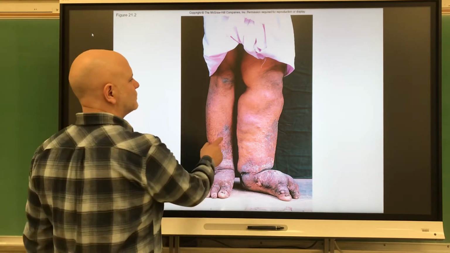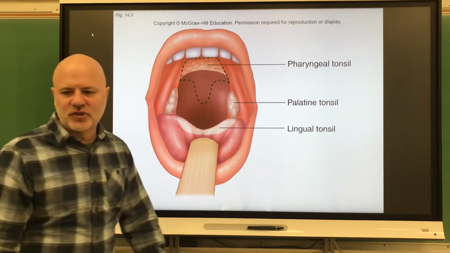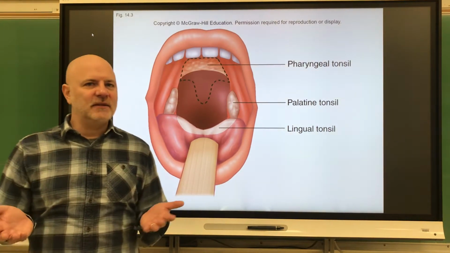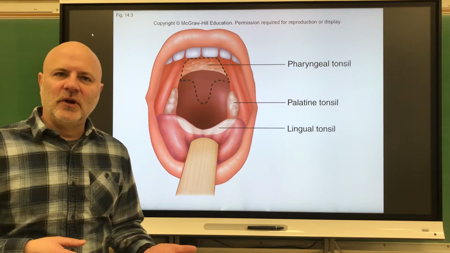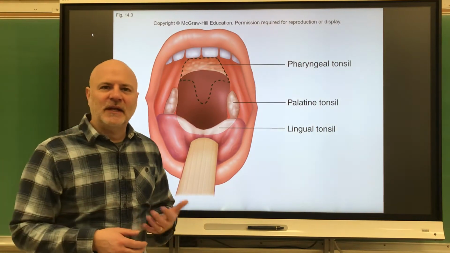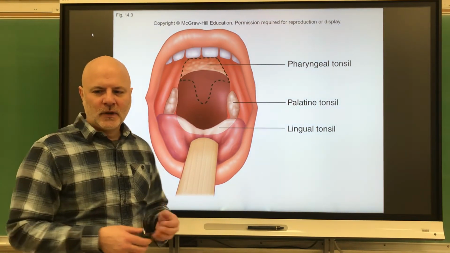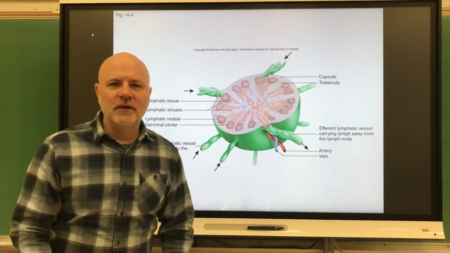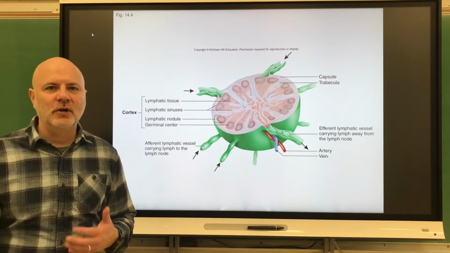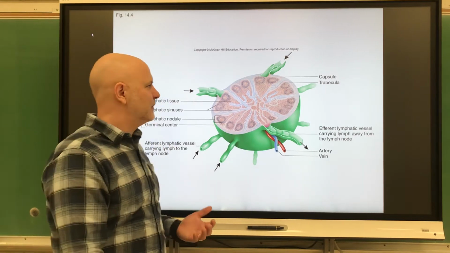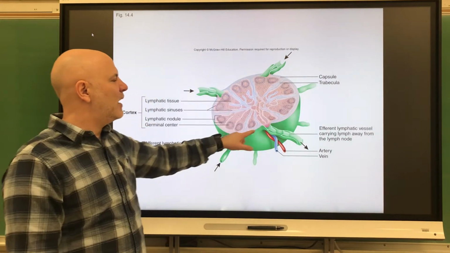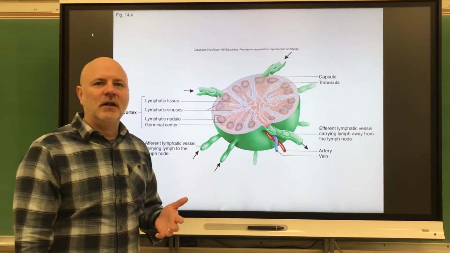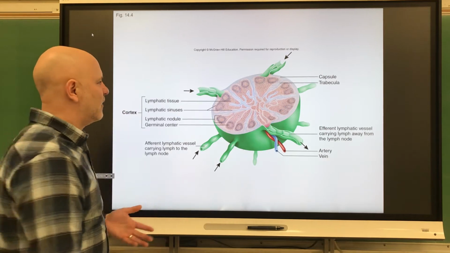All right, so let's look at lymphatic structures. One is just lymph, the fluid. That's what lymph means, fluid. Lymph is similar to blood plasma, except it lacks those plasma proteins. All right. So next are lymph nodes. Lymph nodes are a mass of lymphoid tissue located along the course of a lymphatic vessel. This is showing a blow-up of a lymph node here. And these lymph nodes contain a large number of lymphocytes and macrophages.